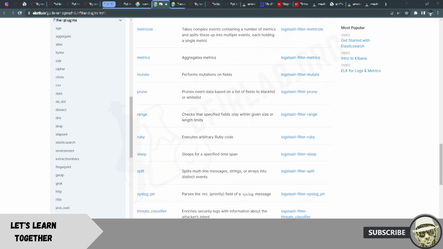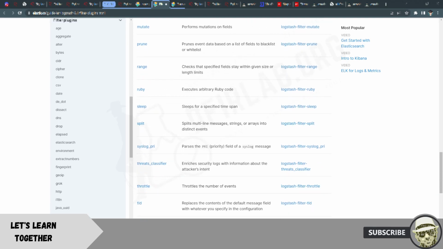Then metrics, mutate, prune, which prunes events based on a list of fields to blacklist or whitelist, range, and Ruby, which executes arbitrary Ruby code.